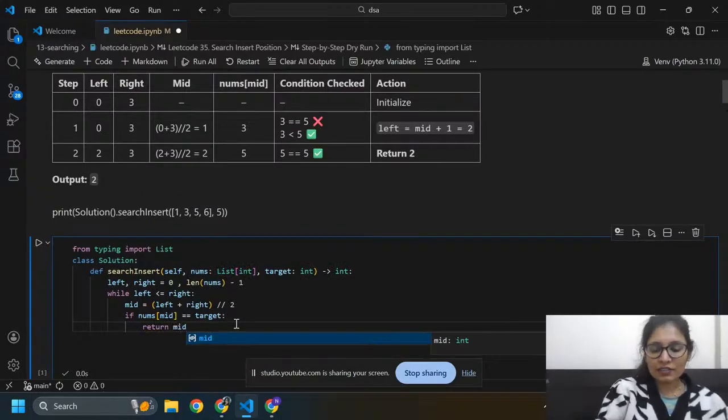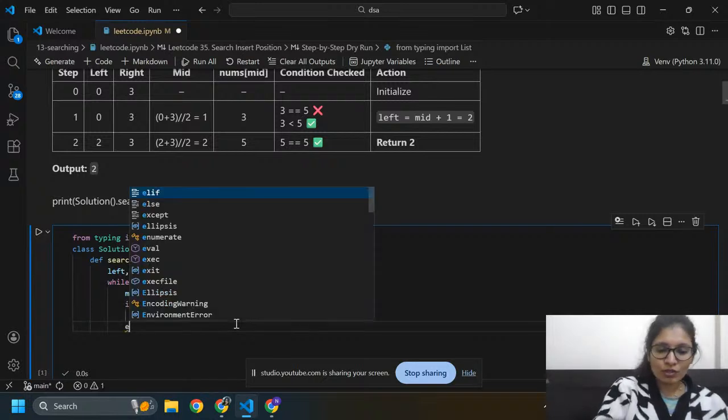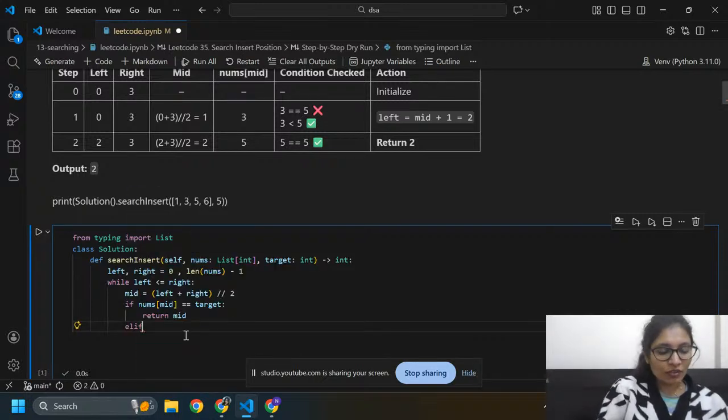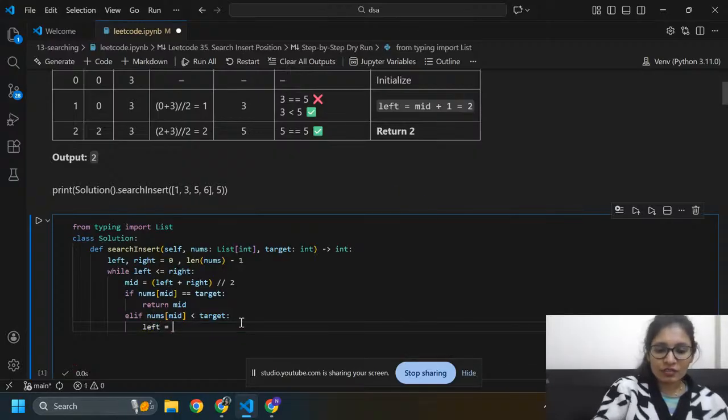Otherwise, this condition fails. So what I need to do? I need to execute the next condition. Okay, so here nums[mid] is less than target. Here left is equal to mid plus 1.